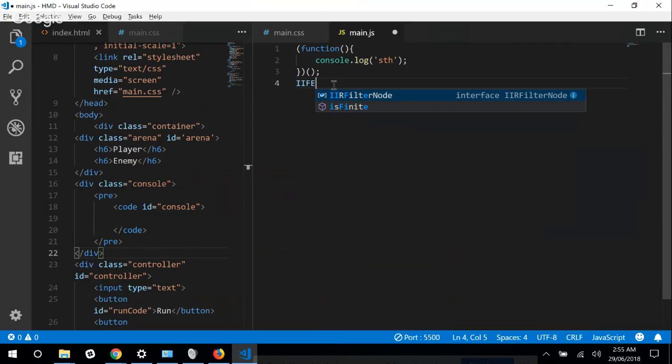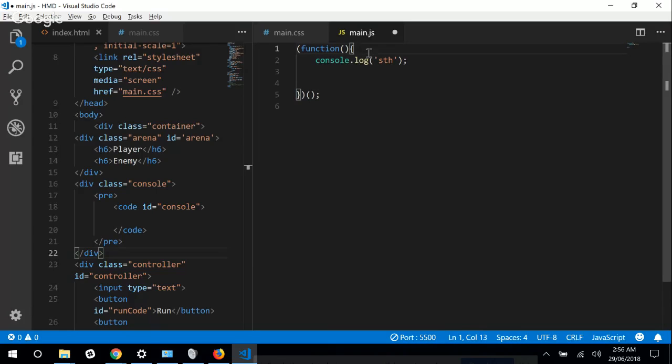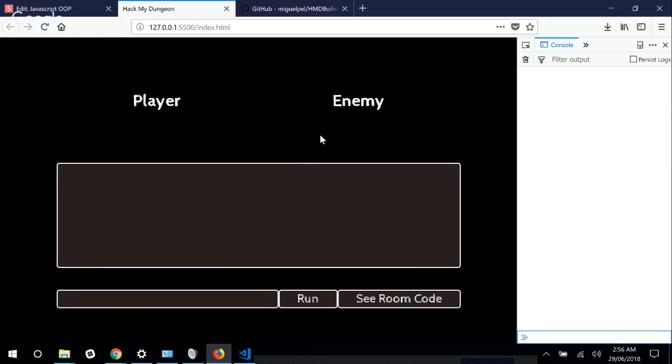There can be several reasons, but one of them is to override something, like overriding your console log, for example. That's what we will do. So I put a function, and I want my console log to be inside my own console here.